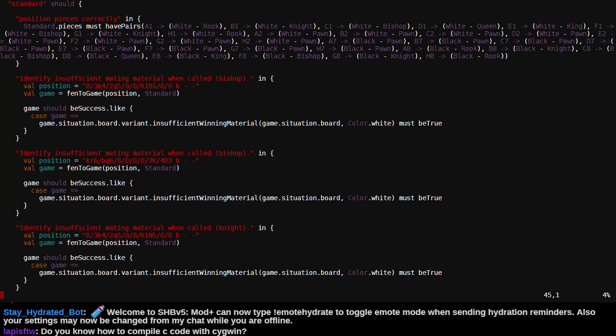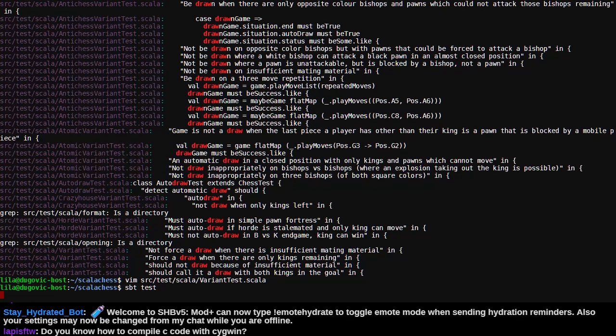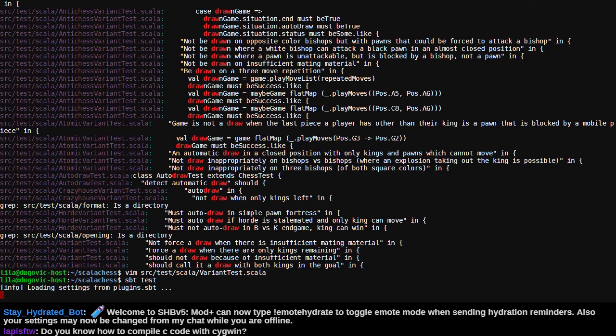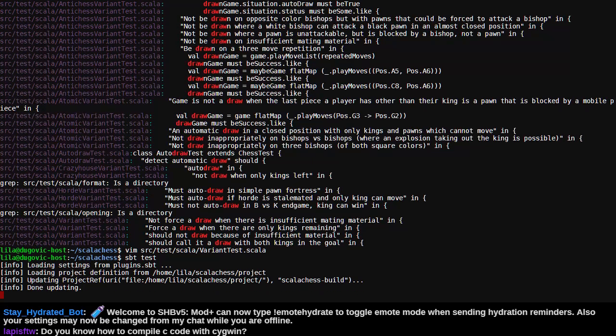Alright, so we got that. So if I just want to run all the tests, I think that's how I do it. I should probably get some breakfast while this runs, right? Although I can't imagine the Scala test taking forever to run. Here, let me reload my chat page just in case I'm missing anything here.